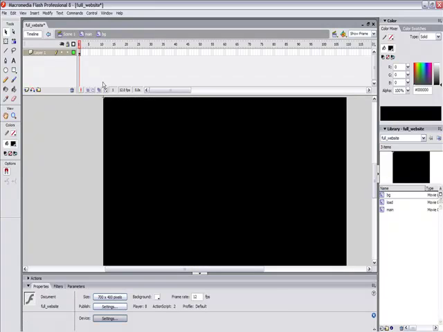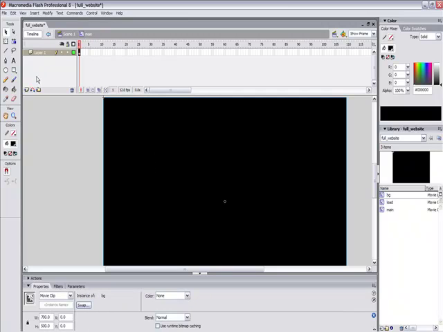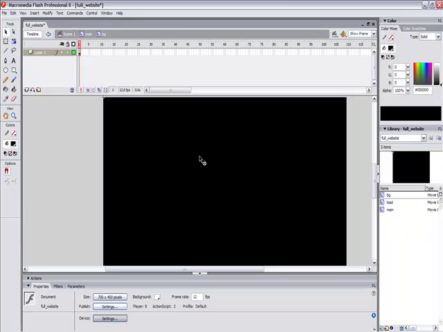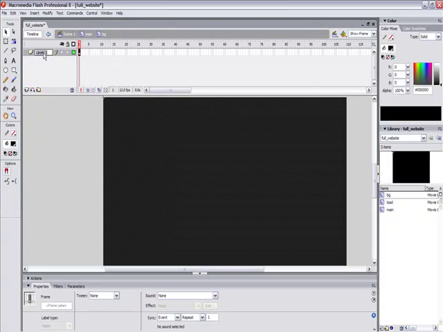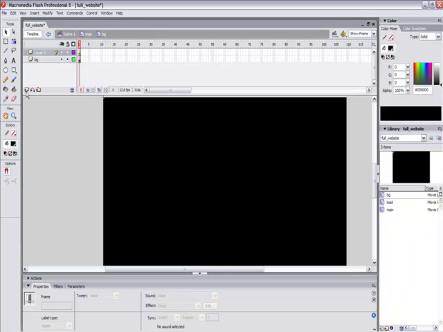So now what you see is that I am in my scene. I'm in the main and I'm on the background here. If I go back to main, actually I want you to select the main movie clip, and add some movie clips here. We've got our background. Double click the background, and in the background I want you to make this BG for the background color. And I want you to add a couple of other layers in there because we're going to be putting stuff on top of that. So we've got the background layer.